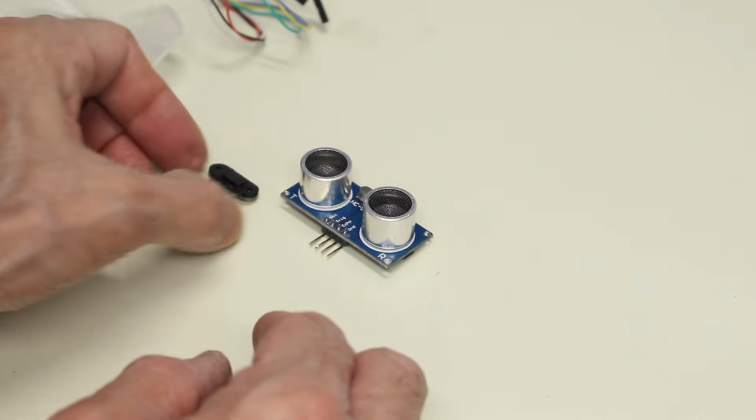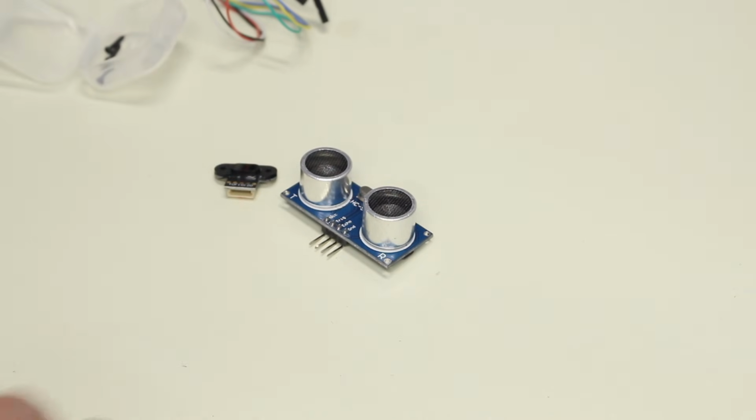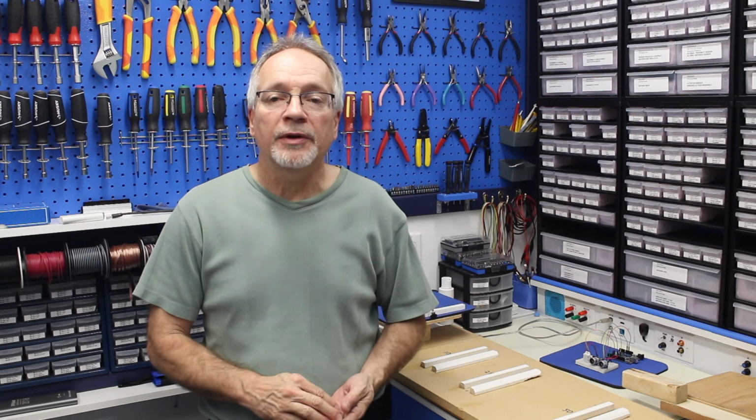And so there are our two contestants in our little challenge today. Okay, so now that we've taken a look at both of the sensors, it's time to actually start using them. So I want to hook them both up and write some code for them, and that's exactly what we're going to do. Now, on the topic of the code for the two sensors, it's a bit different for both of them.